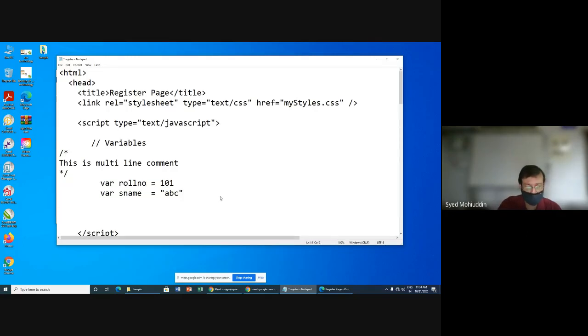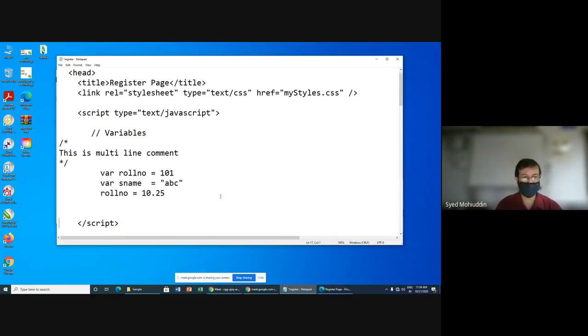Suppose in the program, I try to change the type of the variable. So let us say roll number, and I'll store some value. Though it doesn't make sense, I'll do one thing. I'll store 10.25 as the value.